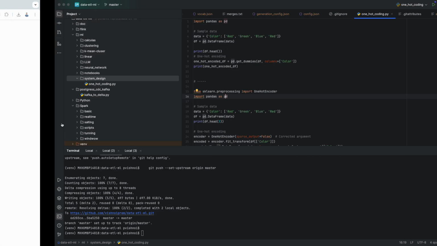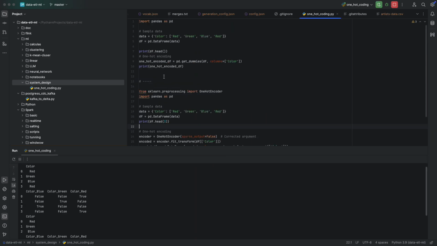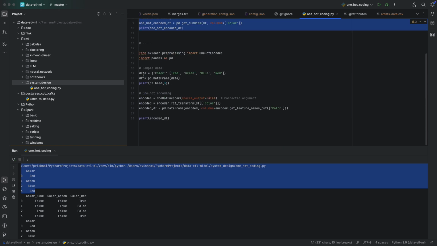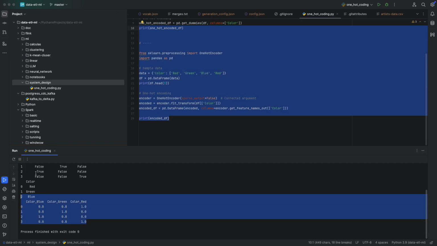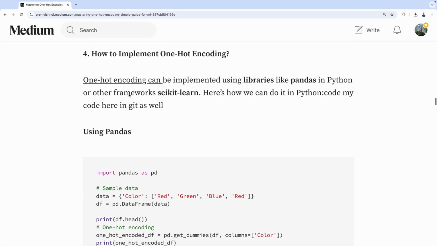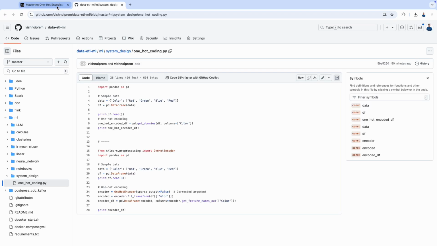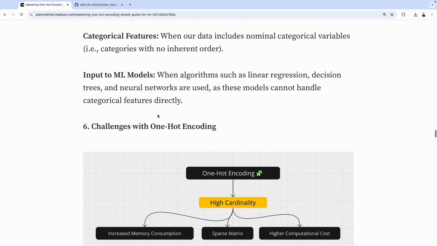So this is the example which we can run. The first one is this one, and the second one is an example in which I print a similar result. So guys, this one I have already given here. The link is here, one-hot encoding. You can take it from here, and it will take you to GitLab, where I have all the code which I'm teaching. It's a free course, guys.